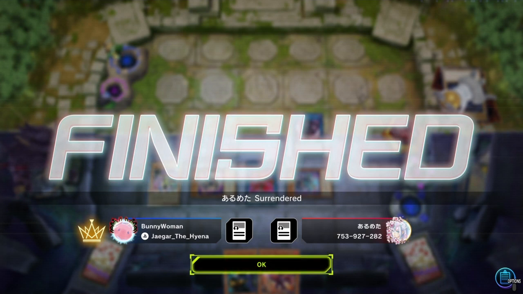I did have a pretty decent hand to try to combo off and finish off my opponent, but I think stopping the Overdragon and I guess Raven was just enough that my opponent was like, look, I don't want to play this anymore. You got me.